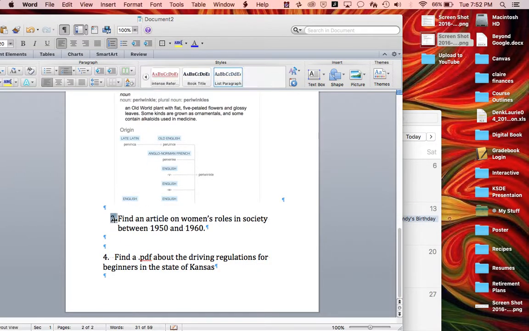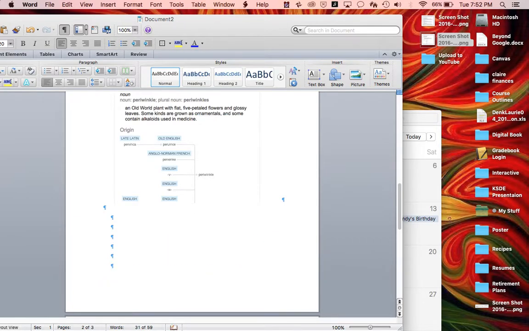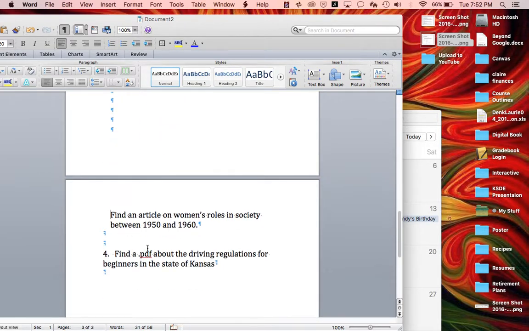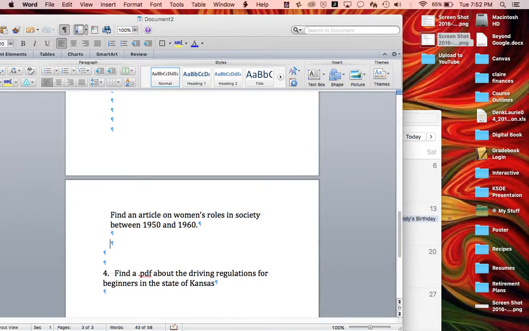Okay, so my next problem was to find an article on women's roles in society. So notice it's between specific dates. So that's a time range, so I know I'm going to need ellipsis. So I'm going to have to word my search carefully here.